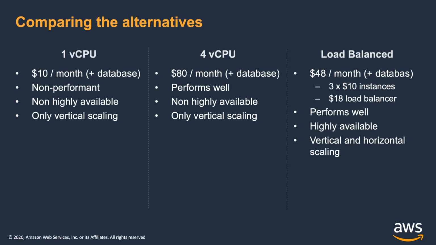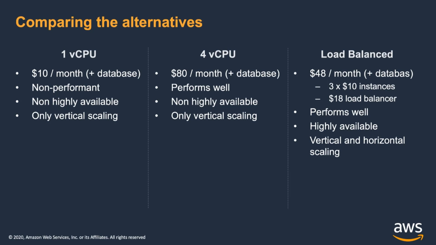Okay, so those are the approaches. Obviously, I think it's pretty clear that the best approach is actually not vertical scaling in this case, but horizontal scaling, since really all you're trying to do is get more CPU on the problem. So you get more CPU on the problem, you get the benefit of having a highly available web front end, and you have the option now to vertically scale and horizontally scale if performance demands it.